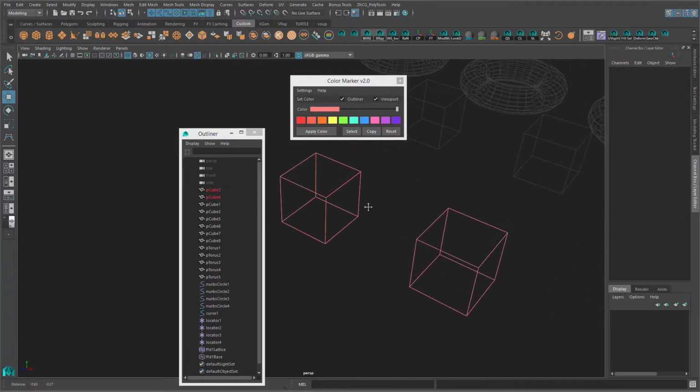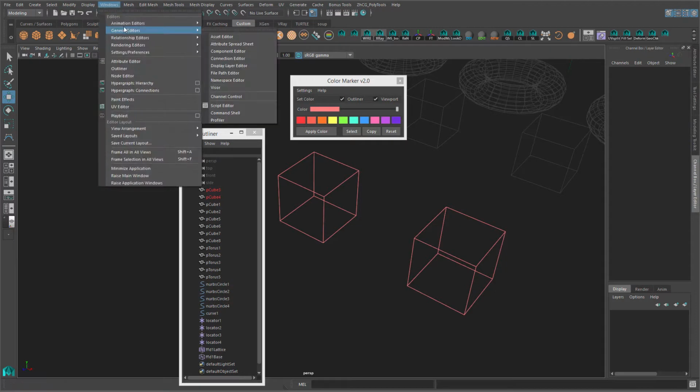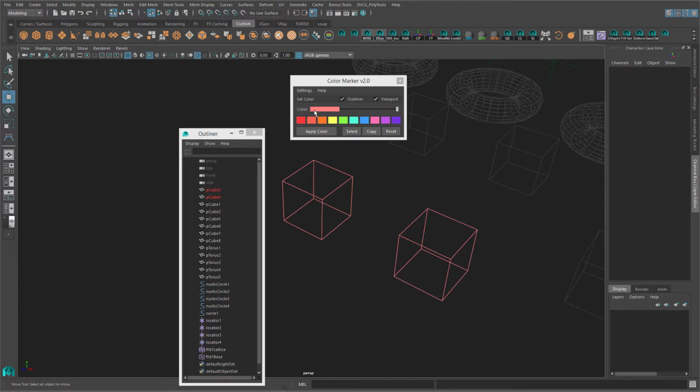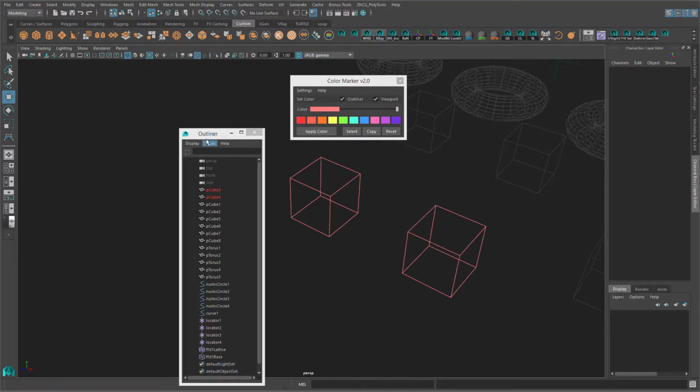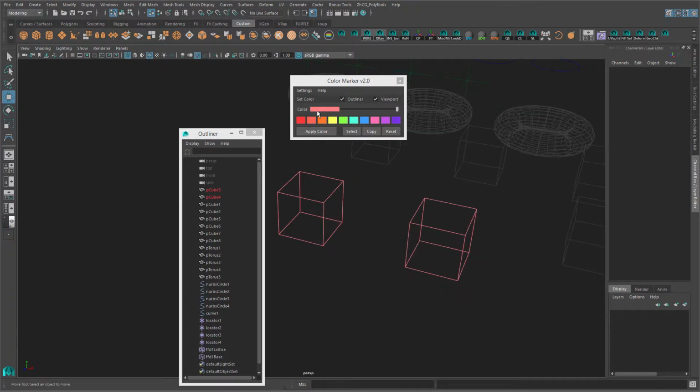Notice that the color here is color managed by default by the main color management in Maya, these preferences. So this color is managed and the viewport is managed but the outliner is not. You have different colors, and it's creating mismatch between everything: color marker, viewport, and outliner.